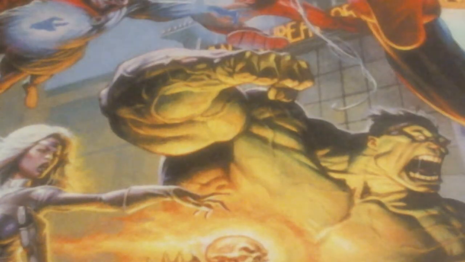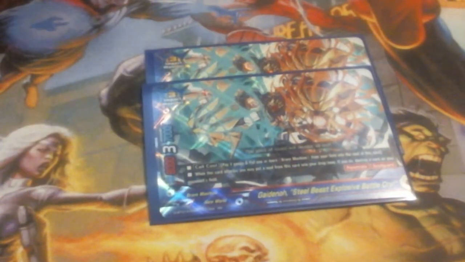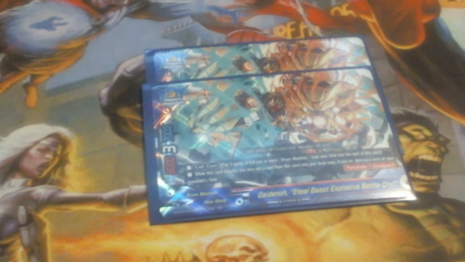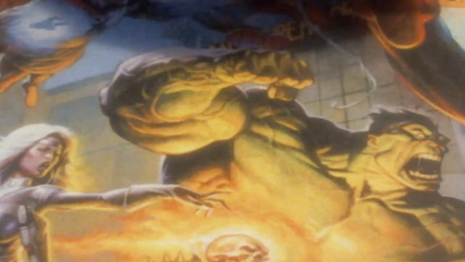Following that, we're running 2 copies of Gideon. I guess that's how his name is. Steel Beast Explosive Battle Cry. He's an 837 with Penetrate and Soul Guard. Again, very versatile. High crit with Penetrate is really needed, especially in this meta with a lot of the walls we're dealing with. So we are going to be able to punch through pretty easily.